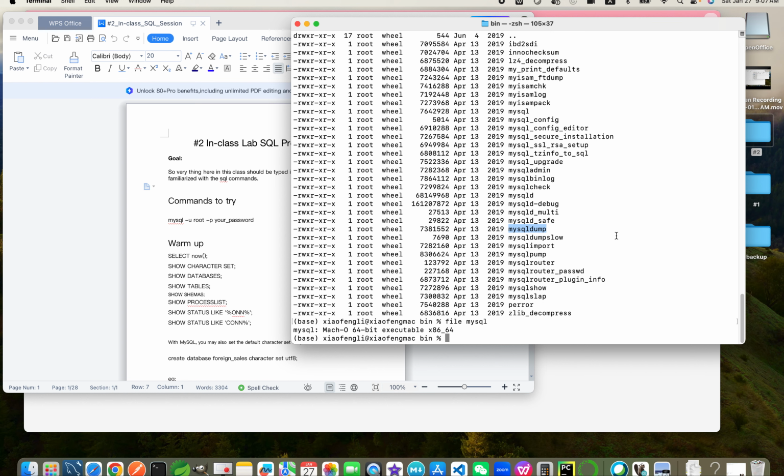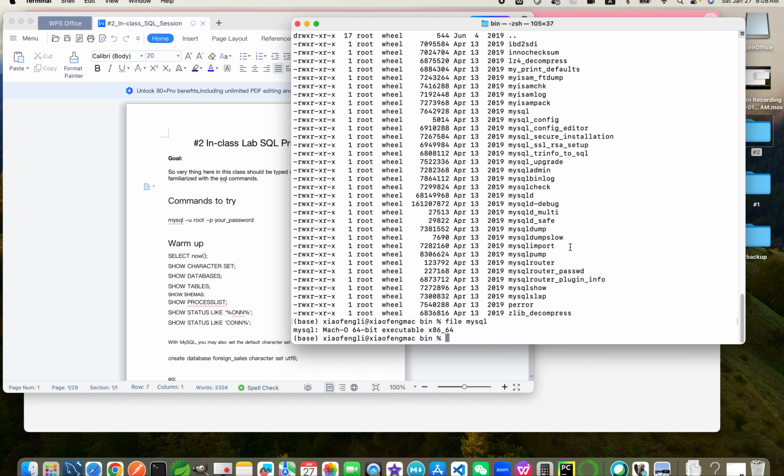MySQL dump is the tool to dump the whole database into certain files. That's a topic of recovery and backup, correct? And also you have some debugging tools and you have these and that, right? All of these, you don't have to worry about right now. Why? Because they are very unlikely to be needed and they're really aimed at DBAs or advanced users, right? As programmers or developers, we most often are going to deal with MySQL exe or MySQL admin.